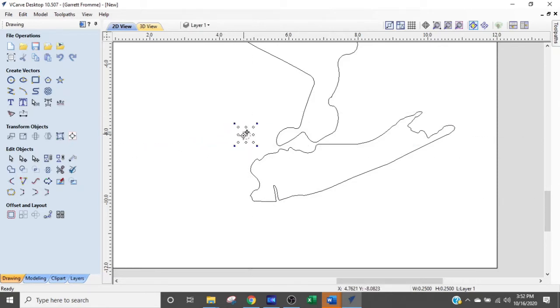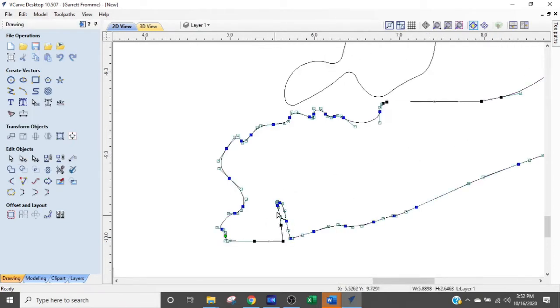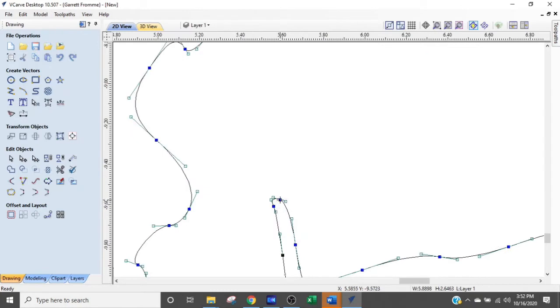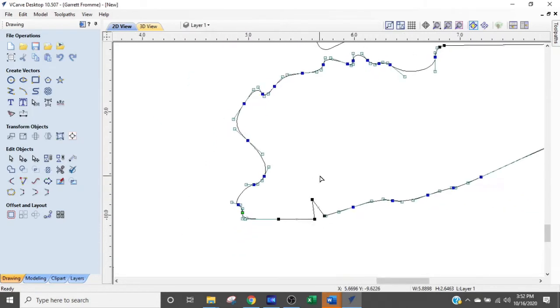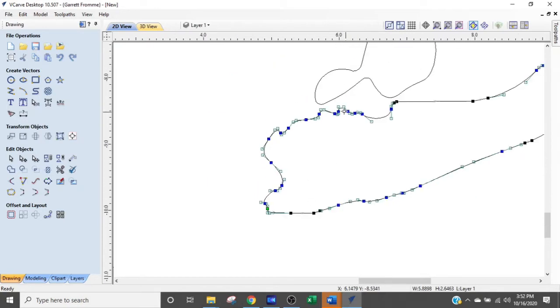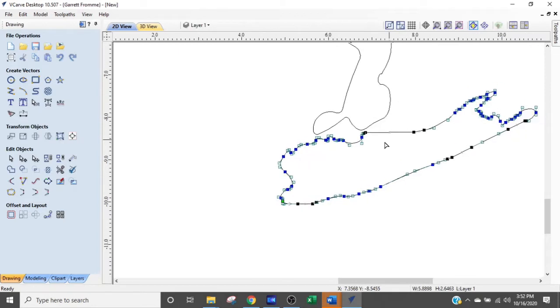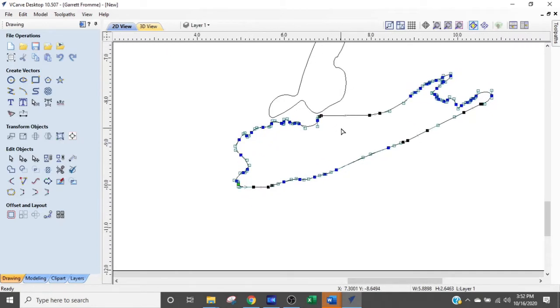So let's, I'm going to delete that circle, and we got to trim this out right here, do a node, and let's start cleaning these nodes up. Easy, easy, easy. All right, I'm going to let this go with this. All right, so we exit out of that, so hit your escape button twice.